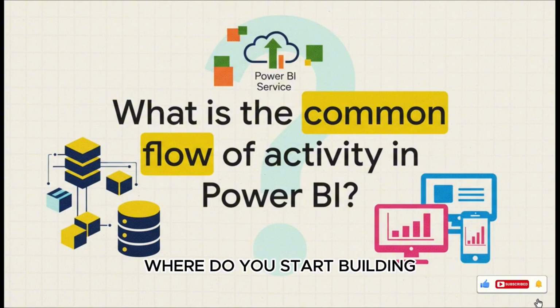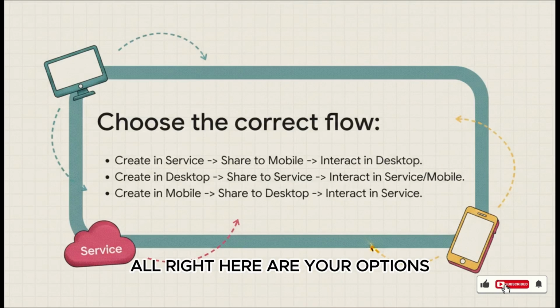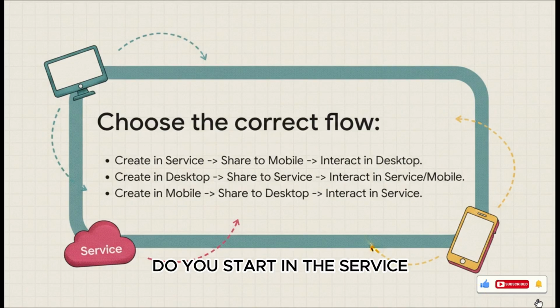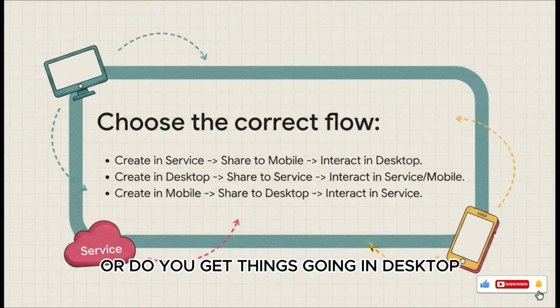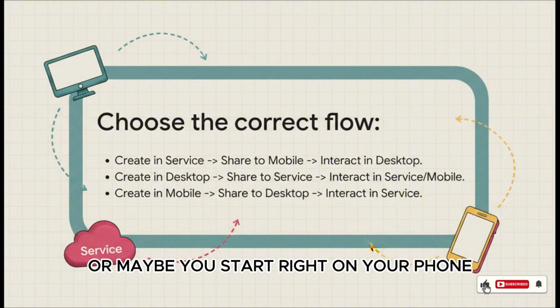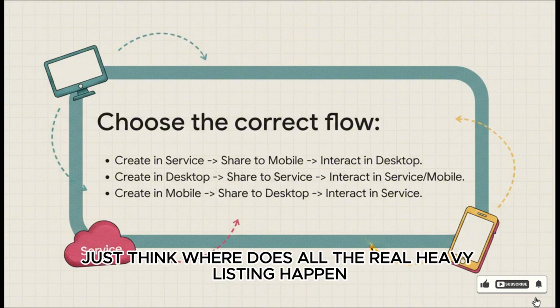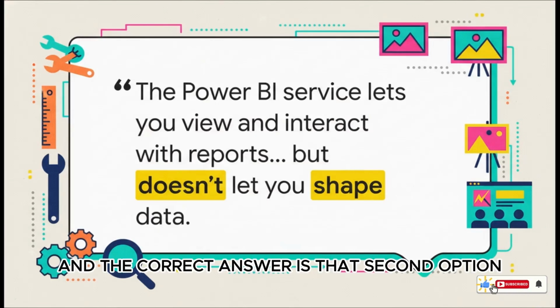Where do you start building? Where does it get published? And where do people actually go to see all your hard work? All right, here are your options. Do you start in the service, or do you get things going in desktop and then share it out? Or maybe you start right on your phone. Just think, where does all the real heavy lifting happen? And the correct answer is that second option.